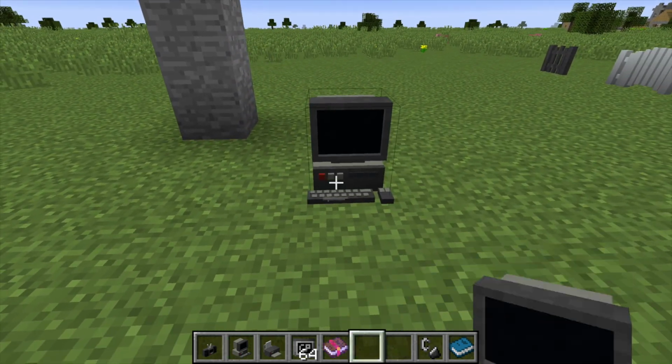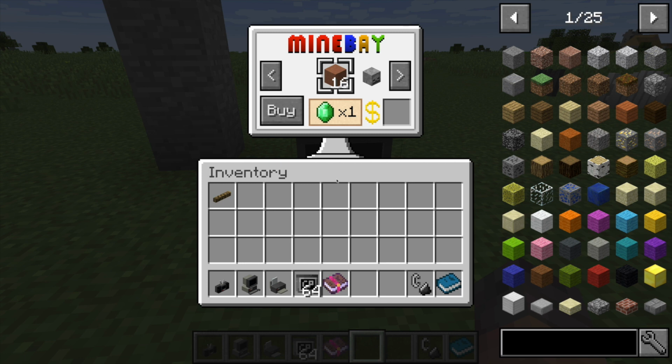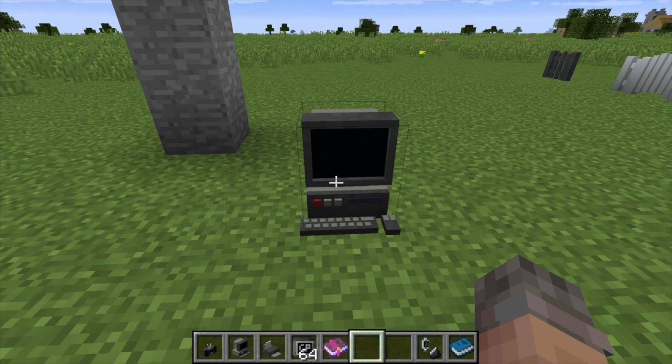Now the computer, when you set it down, you'll see that you go onto Mine Bay, and you'll be able to buy a bunch of different blocks or items like saddles, so you don't have to go into dungeons, diamond horse armor, all this type of stuff, and you can see what it costs here down at the bottom. So when you place this currency in the section, you'll press buy, and you'll buy one of those items. So you got a bunch of different items that you can buy on this computer.